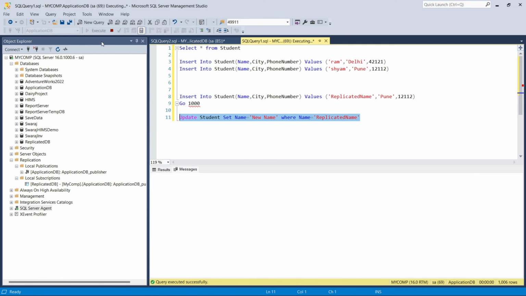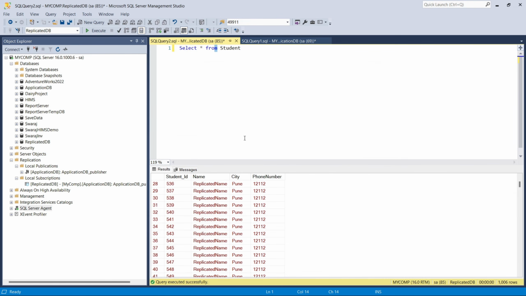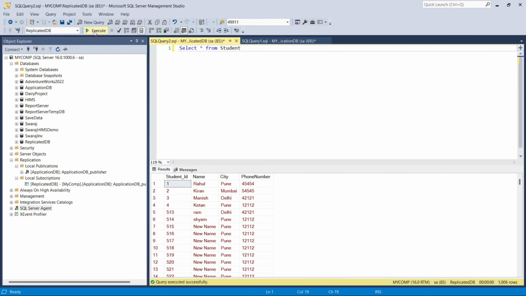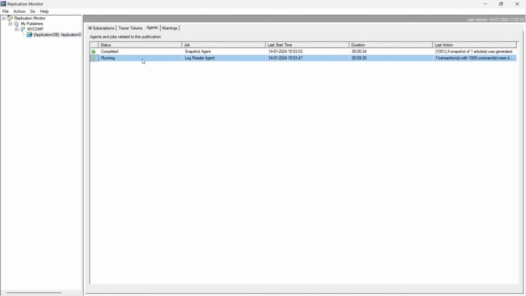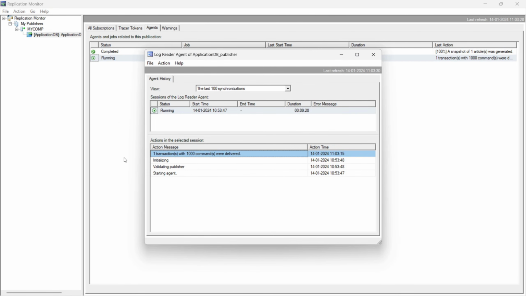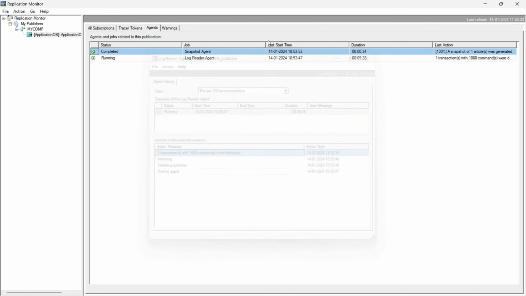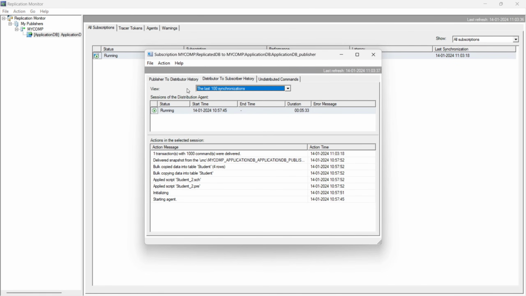So I am updating the 1000 records. And right now previously these records, right? So yes, it will come in a fraction of a second. Meaning there are 1000 commands delivering. If you click on agents, that is running, and in that 1000 commands were delivered. And let's say in subscription, click on here, so you will get the complete history here. Meaning publisher to distribution, and then distribution to the subscriber, correct? So all synchronization you can check here.